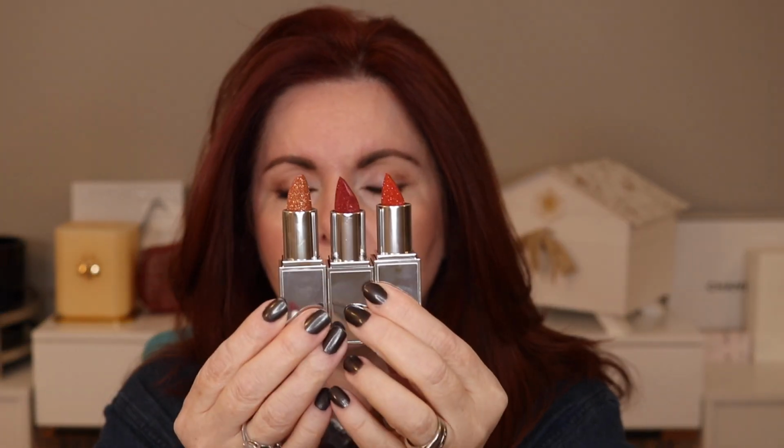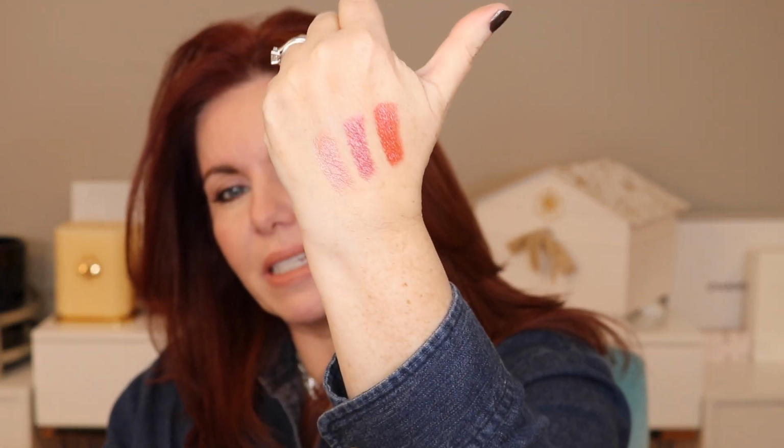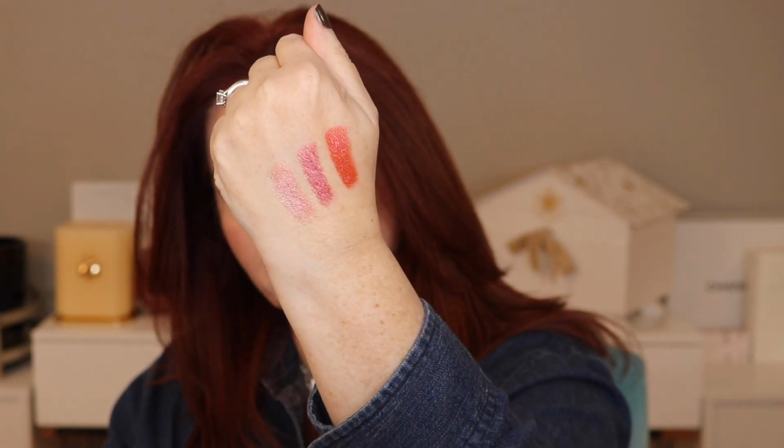So now we're going to take a look at the Spark lipsticks, which are the silver packaging, which I know looks very much like the lip blush, but they're not. These are the Sparks. All right, let's see what shades we have in the Spark lipsticks. We have 13, which is Commando. We have 19, Synthesia, and 4, Firestar. They look like the Balm Frost on the outside because they have that sparkly look to them. And this is what they look like on the hand. They have a metallic spark-like look.